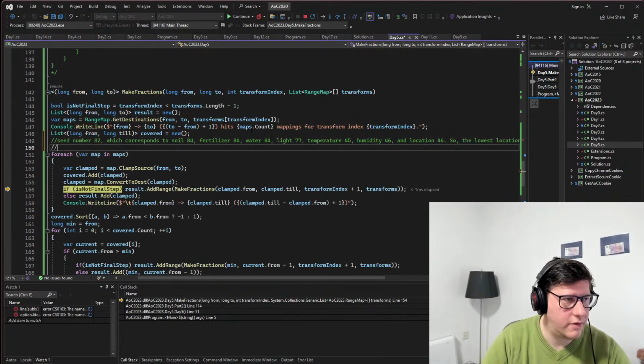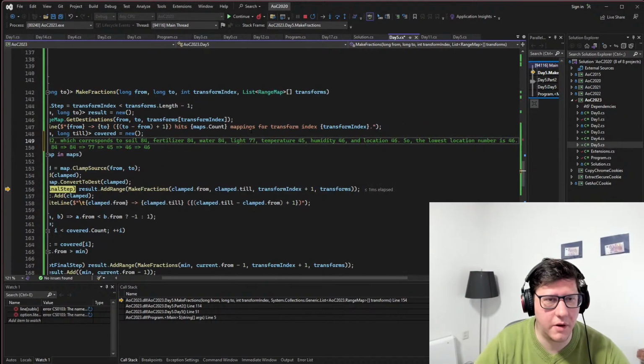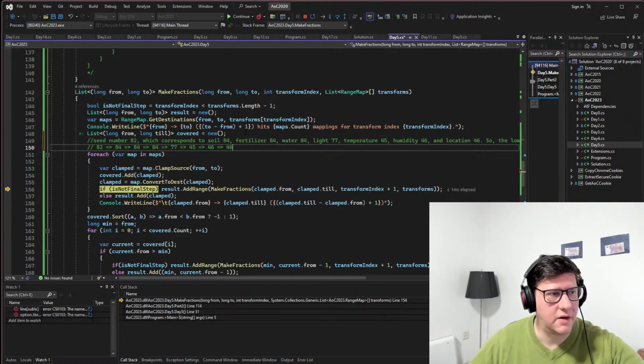So we have 82, 84, 84, 84, 77, 45, 46, 46. Okay, so that's the path that it needs to go to, right? So 1, 2, 3, 4, 5, 6, 7, 8 steps.